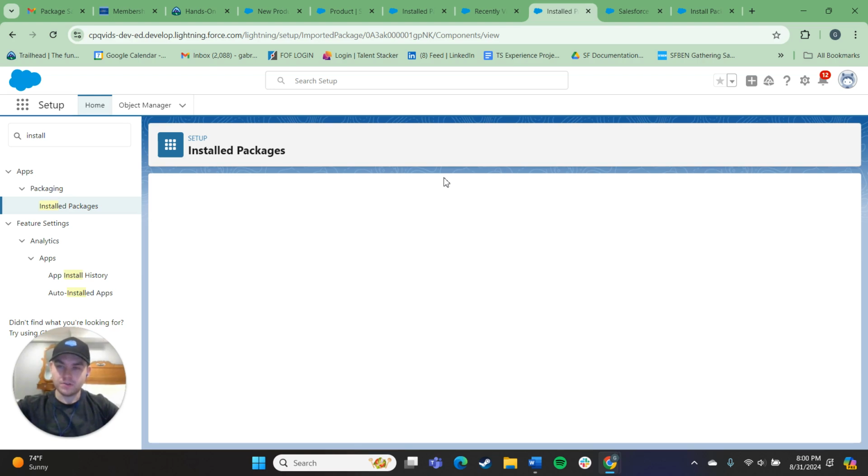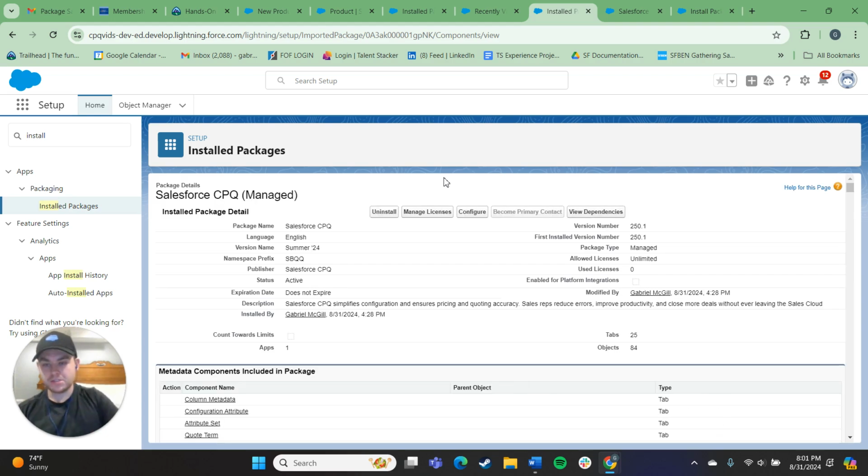To give an overview of CPQ, it's its own application merged in Salesforce. So merging with all the out-of-the-box functionality of Salesforce, your primary objects that you really want to focus on at the start, there's a whole bunch, but at the start, your main objects are your account, contract, opportunity, order, order product, and product. Those are going to be a key part of the foundation of your CPQ org. So the first thing that you want to do is just go in and change the page layouts for those objects. So we're going to walk you through that real quick.